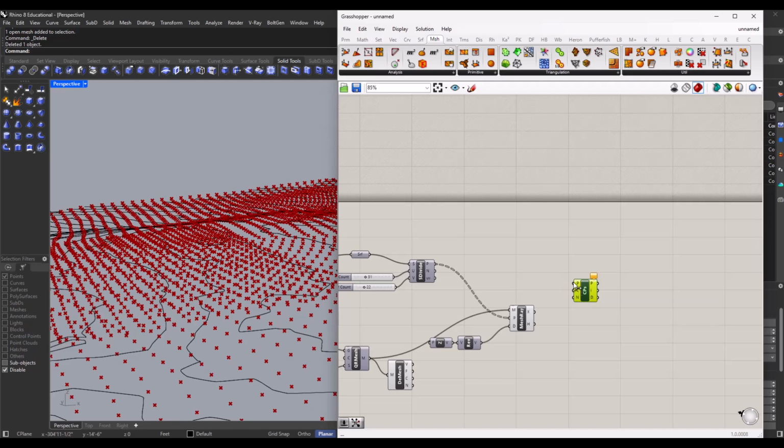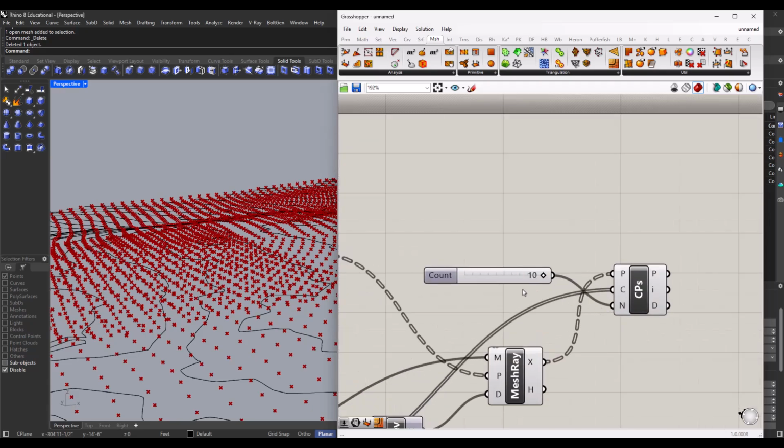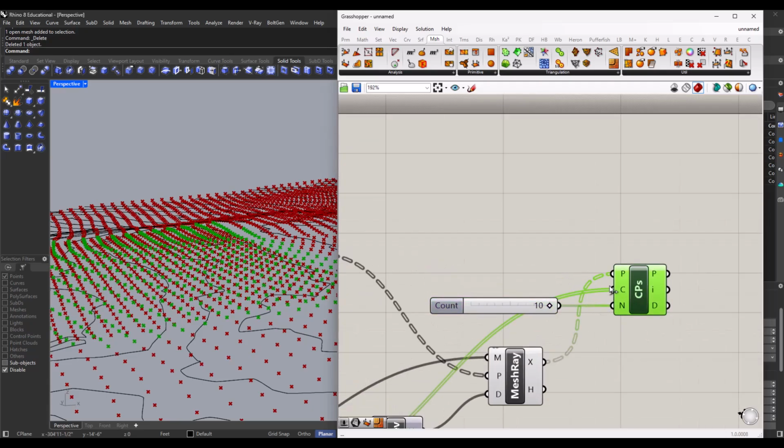So for that, we're going to take these points, we're going to plug in the vertices from that component. And this is important. It's asking how many closest points do you want me to find? I'm going to give it 10. And this number might vary depending on how many vertices you have, but we're going to start with 10 here.